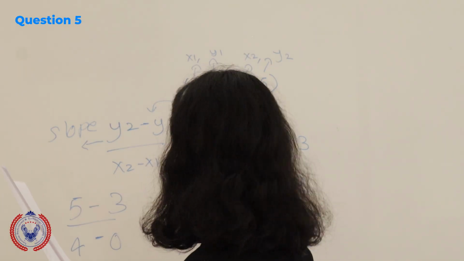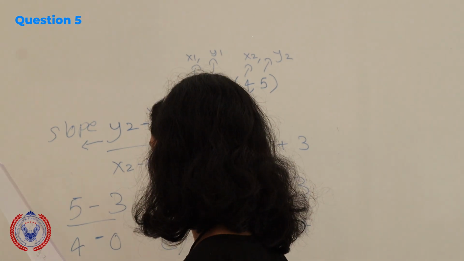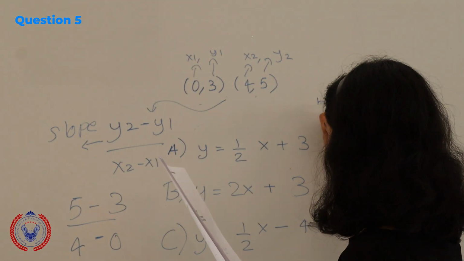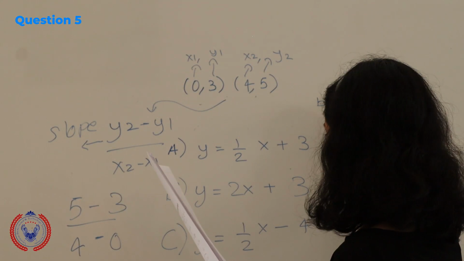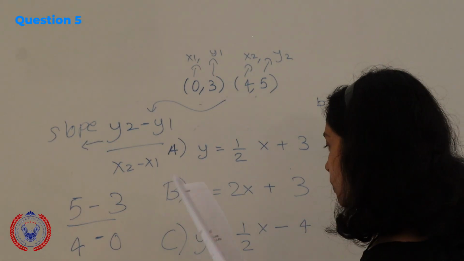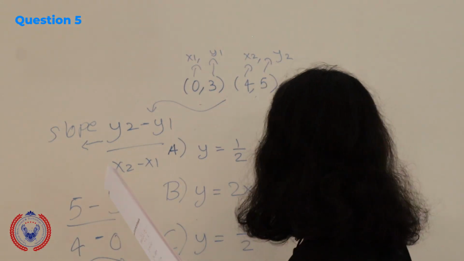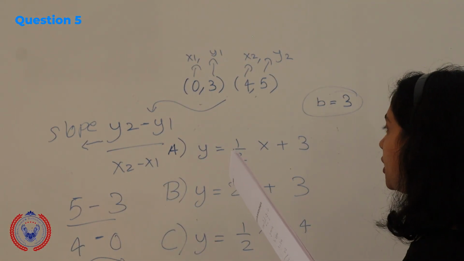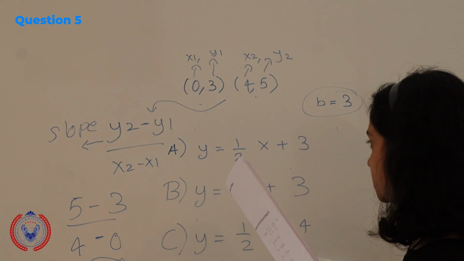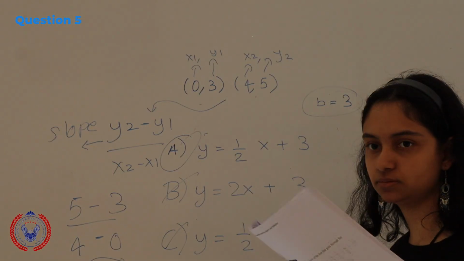So then my y in this case is 3, and it equals 1/2 times x. In place of x, I'm substituting 0. So that's going to be b. So my answer is basically 3, and I must say that it is a positive 3. So I need to look for the choice out of all my 4 options which has a slope of 1/2 and my b needs to be 3. Which of the options has that? Let's look. Option A has it. B, C, and D, they don't have it, so they're not right choices. Hence, option A is the correct answer.